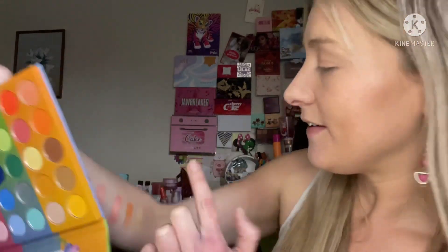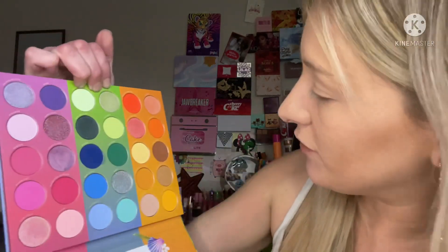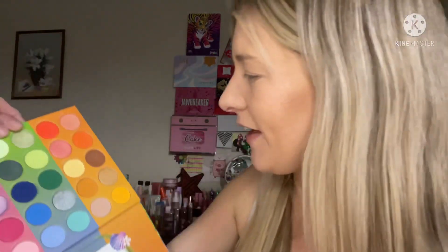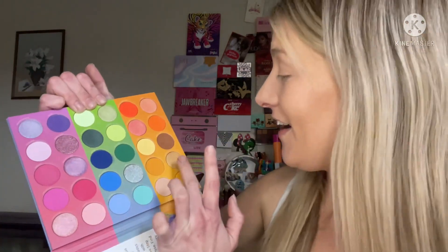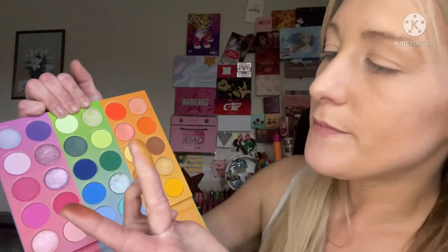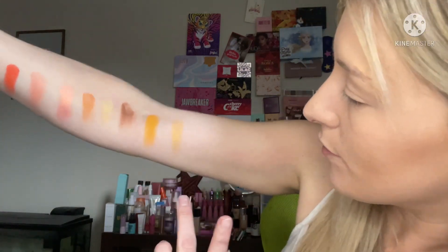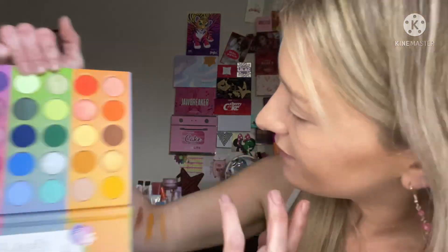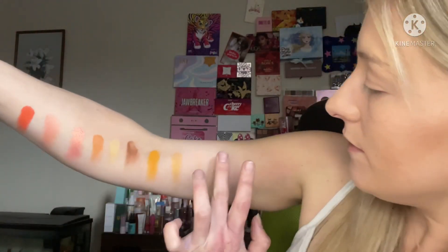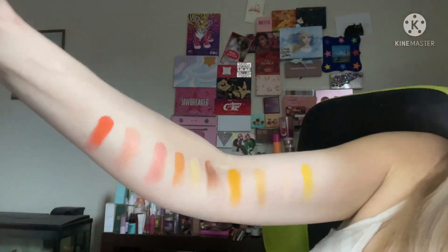Baby Bear — okay, that one's a little splotchy but I'm sure we could blend it. Try Latte. Swatches can be different, you know — that's really mustard. Shape Shifter. Great. Next — Silence. Yes, we gotta have that color. Yes, and then Boo and B. I usually don't swatch palettes that much but this one had so many colors and I haven't really seen anybody with it because it just came out, so I thought I would swatch it.